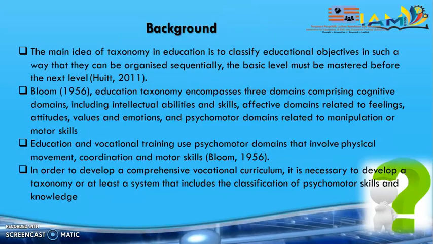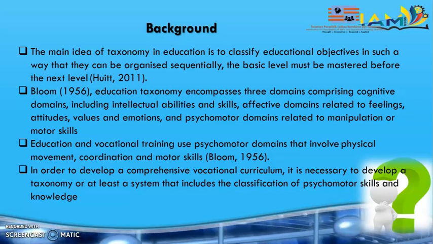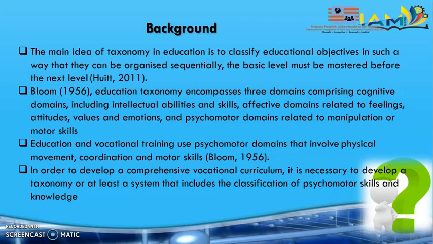So let's start with the introduction and background. As we know, Malaysian vocational education does not have a taxonomy to suit the needs of students. Therefore, this research aims to identify the importance of developing a vocational taxonomy, and to develop one by adapting and innovating the existing Bloom's taxonomy to suit the needs of vocational education in Malaysia.